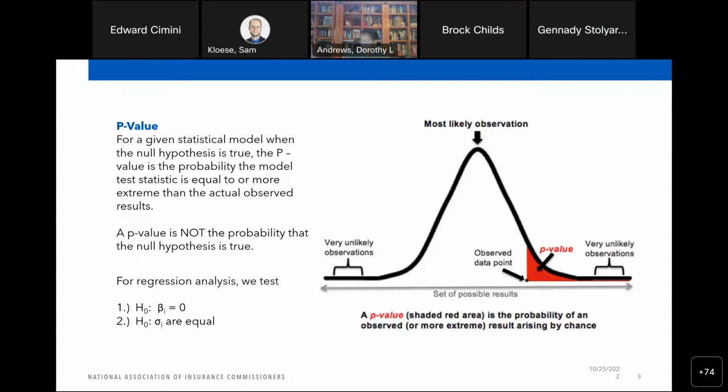But as you can see in the diagram, when we talk about a p-value, it is not a single point on the curve. It refers to an area under the curve. If we look at what's being referred to as this observed point, and we drop a vertical through that observed point, we want to look at how much area gets cut off to the left of that point in this case. And that whole area represents the p-value, because we're trying to understand how likely it is that we got that numerical value of that statistic by chance. So that whole area represents the p-value, and it's not just a point on the curve.